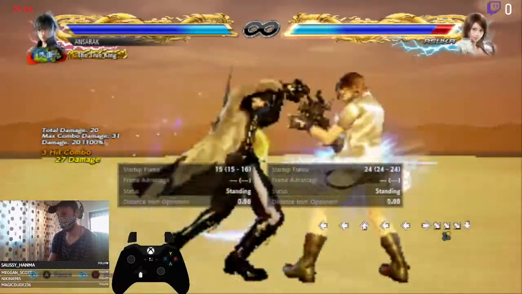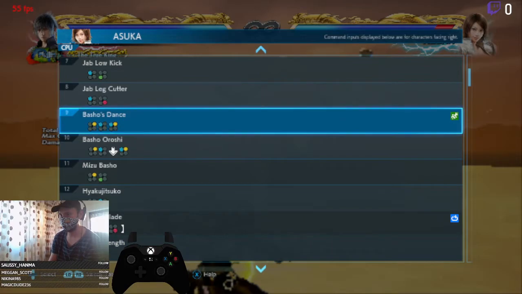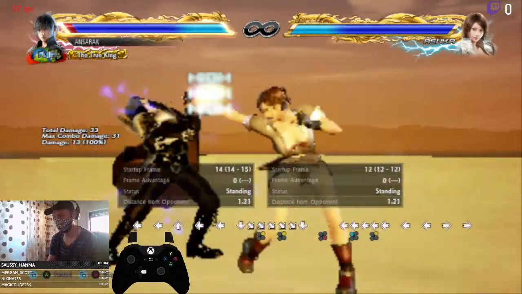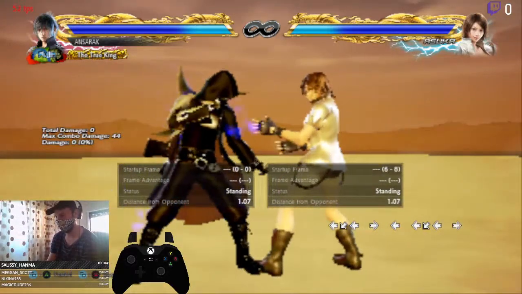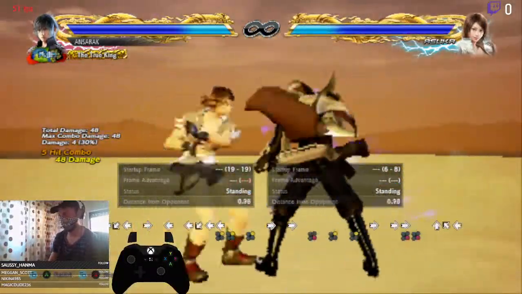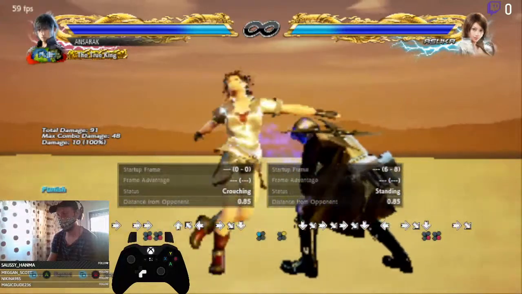You can't punish her, but you can work punish. The second move, Master's Dance. After she strikes the third attack while you're crouching, like this, you can punish her with while standing 2-2, while standing 1-2, and while standing 4.